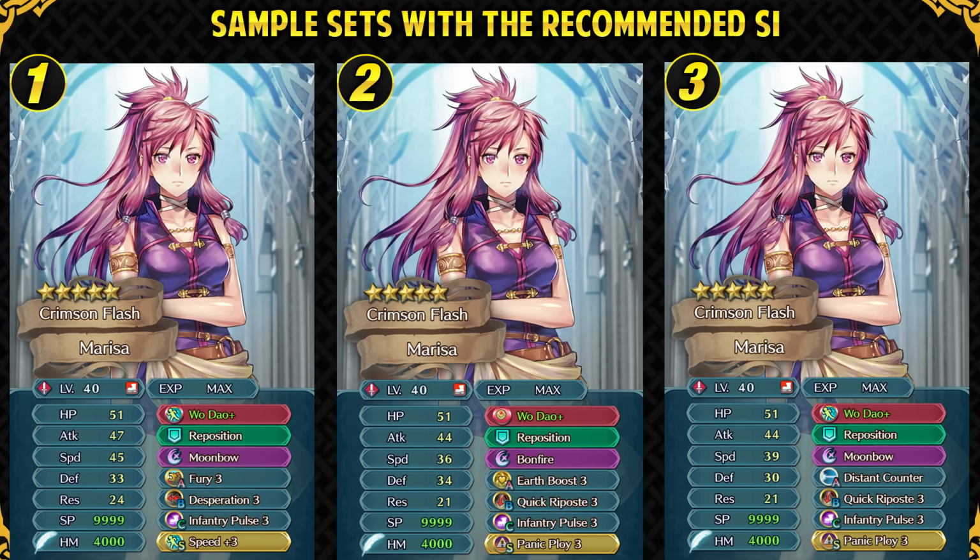You want to go with a defense refinement on her Wood Out Plus, and because of her really high HP, Marisa is a perfect candidate to utilize the boost skills like Earth Boost, which you can easily get from a 4-star Bowie. And since we're not running Fury on this set, you can also run Panic Ploy, but Close Defense Sacred Seal is also a pretty good option. She can reach 40 defense with Earth Boost and proc bonfires that do flat out 30 damage upon trigger. Marisa can also work really well in the enemy phase with this set.